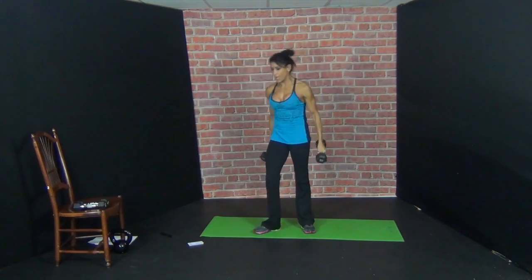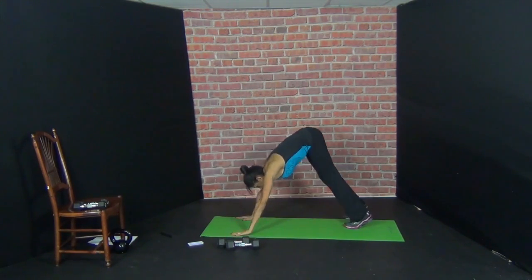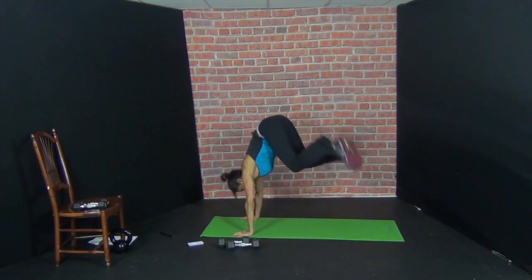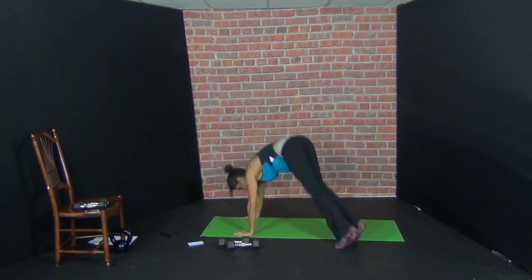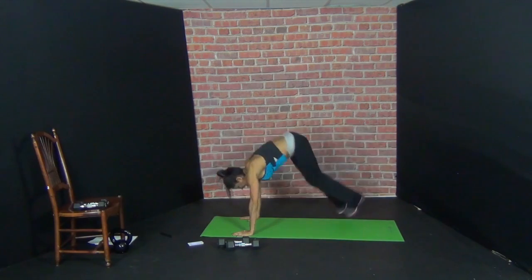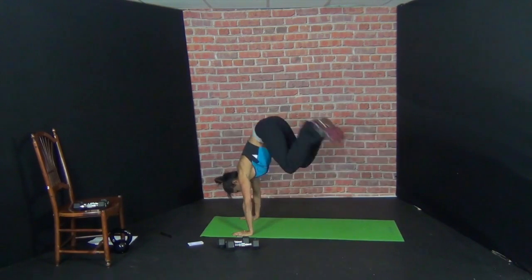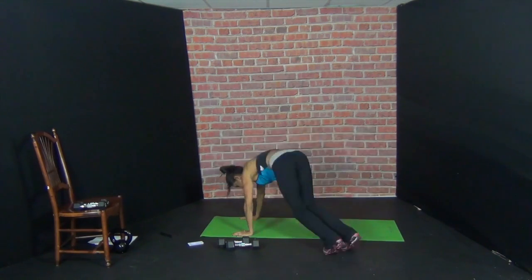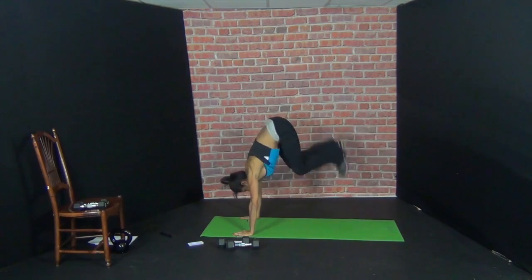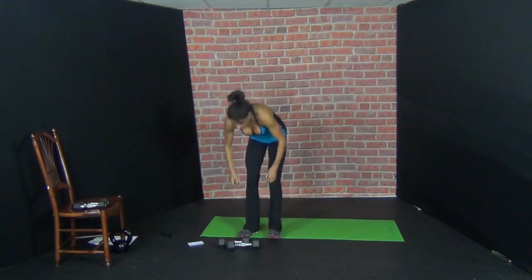Okay, here we go. We're going to do side to side hop over your mat. 20 reps, here we go. 20 reps. Okay, next exercise.